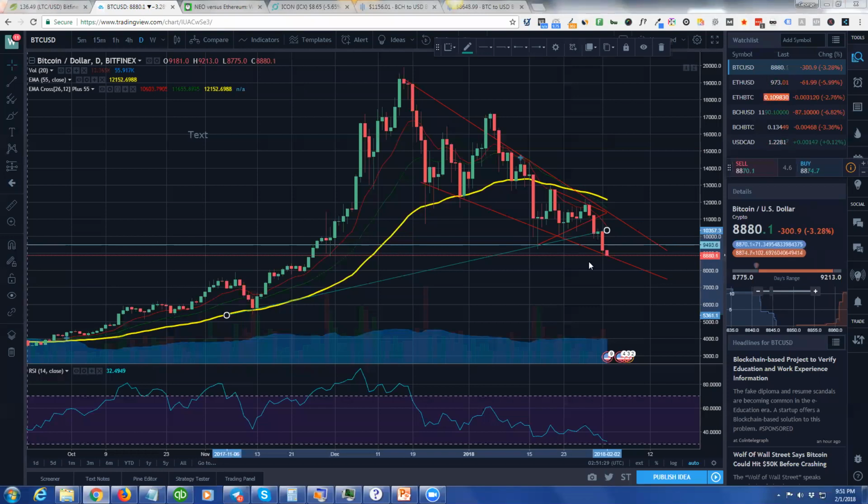So if you haven't got a TradingView account, there is a link. Make sure you open TradingView. We're going to be using this a lot. We're going to be drawing on these charts. We're going to be drawing resistance and support. We're going to be looking for long-term opportunities. I'm going to be showing you how to trade over the next few weeks. But today I wanted you to get set up, make sure everybody has a TradingView account.